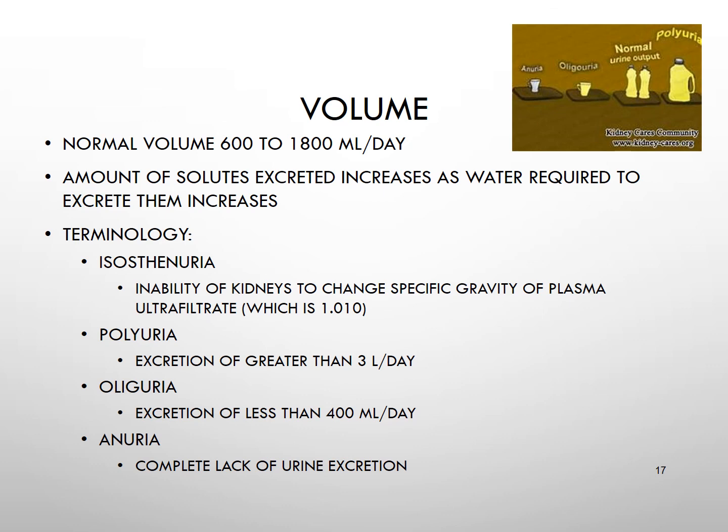Now, when we talk about the term oliguria, this is a decrease in urine production of less than 400 mL a day. It can be caused by simple water deprivation, excessive sweating, diarrhea, vomiting, or any kind of condition that decreases the blood supply to the kidneys, eventually leading to anuria if it's not corrected. This is a complete lack of urination and very dangerous, because if it's not relieved, it can lead to a fatality because of the accumulation of toxic metabolic products.